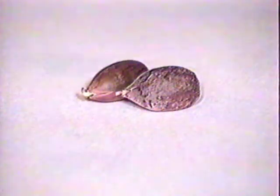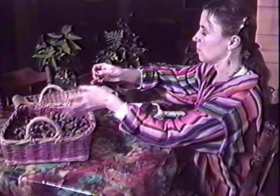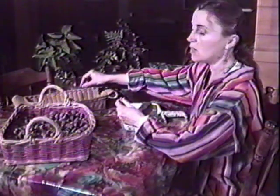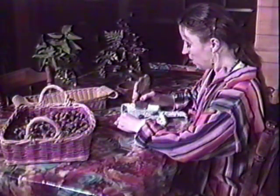I've got the acorns here, and they've been dried out a little bit. You can see that they're sprouted, and some of them I yanked the tips off. And I have a basket here where I toss all the shells and the rotten ones. I'll throw them in the fire. It makes a great little bit of kindling. But you whack it. You gotta whack it.